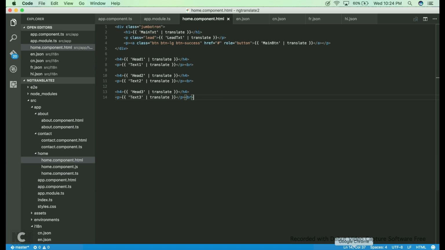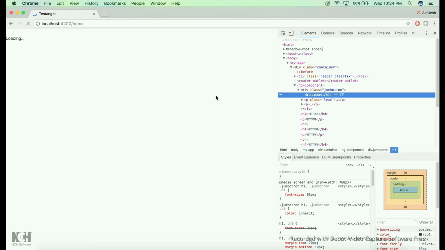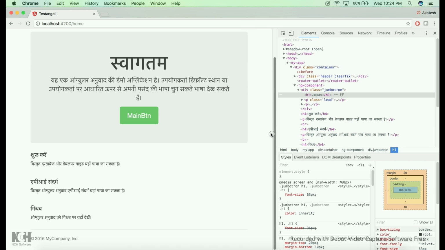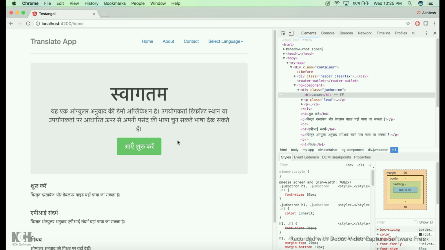Okay, we will now go ahead and update our application. So now Angular CLI has reloaded this application, and now you can see that all our texts are coming in Hindi. Looks like I have a typo here, and we have fixed the whole page. So here you can see that headers are not showing in Hindi. Why? Because we haven't applied translation for this screen.